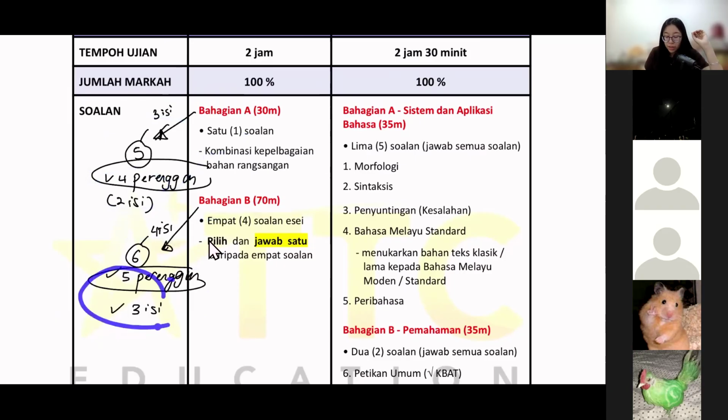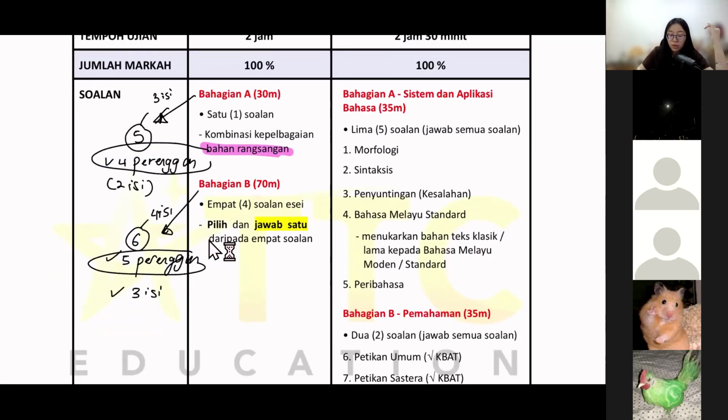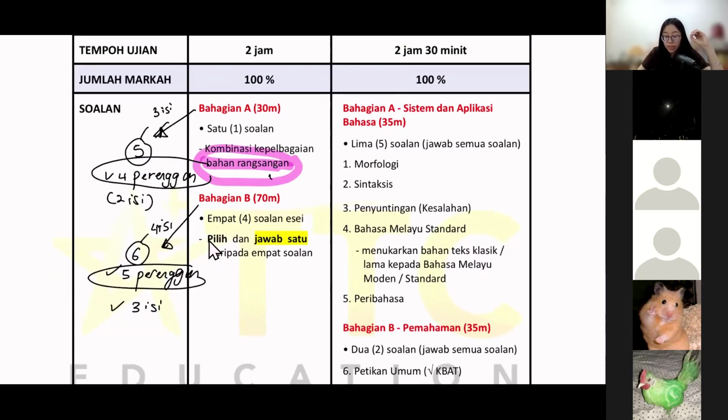Okay, these concepts of 3 isi and also 2 isi are only applicable if you are writing a lot of huraian. Only then can you write like this. Otherwise, cannot. So bahagian A, remember, they are showing you those bahan rangsangan, pictures and also the image and also the point form, all this. So you have to follow what is given here, you have to use it. If you don't use the bahan rangsangan they gave, you are going to lose marks lah.